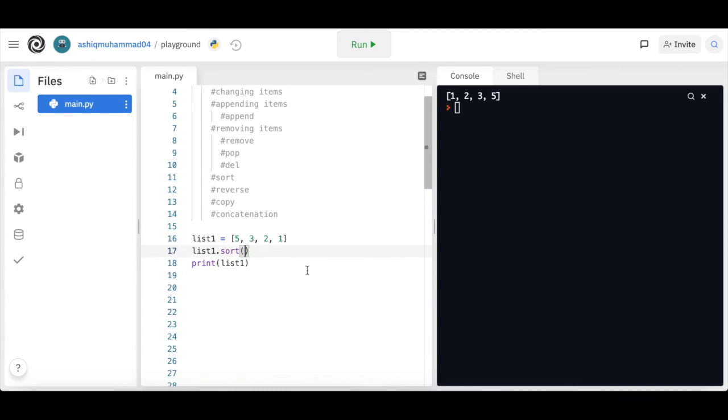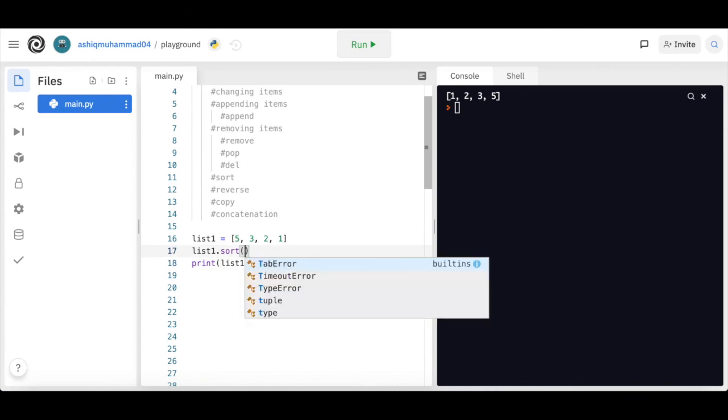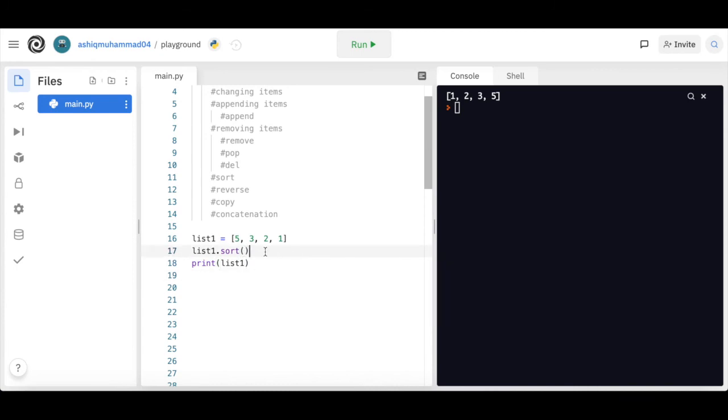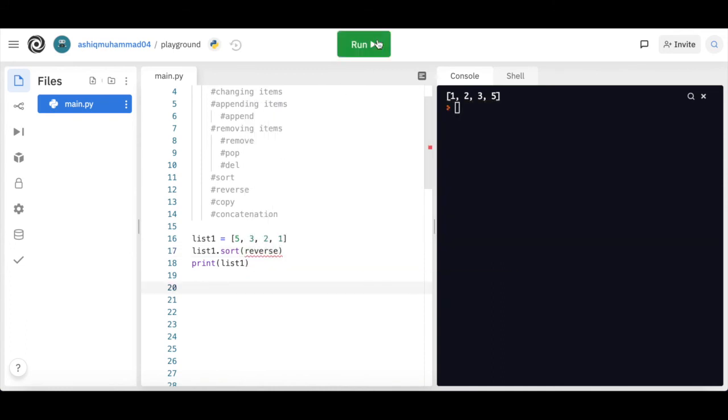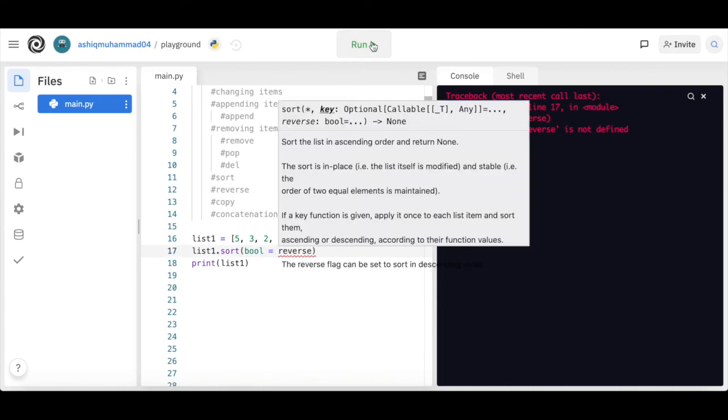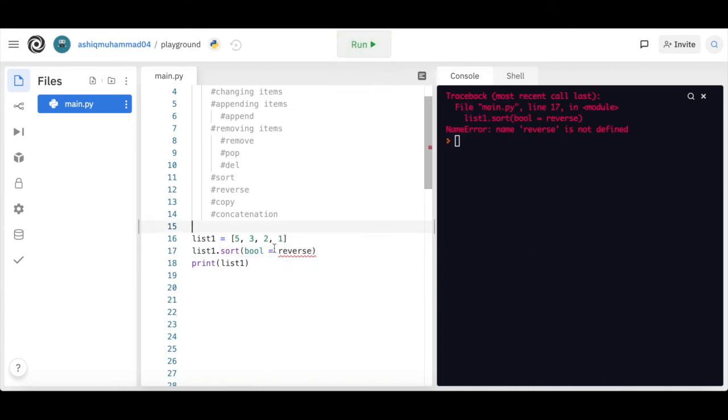And we can also reverse this by saying, hold on, sort, we can, I think it just reverse. Oh, well. Oh, it's like this.